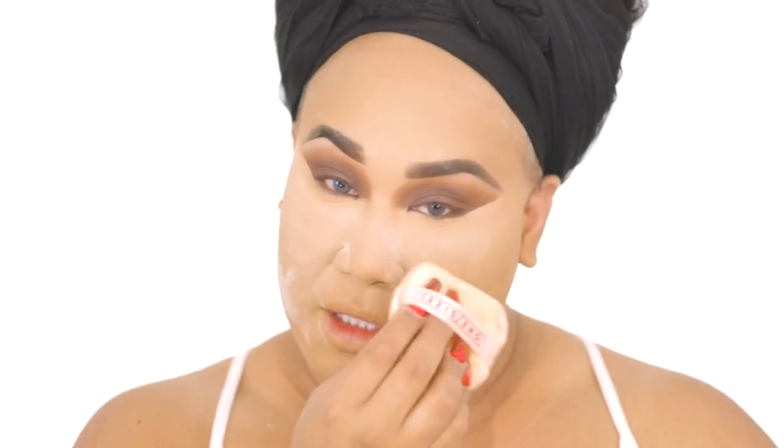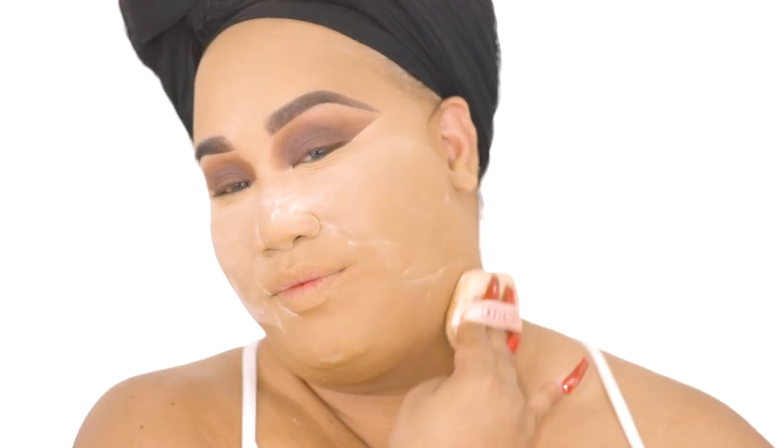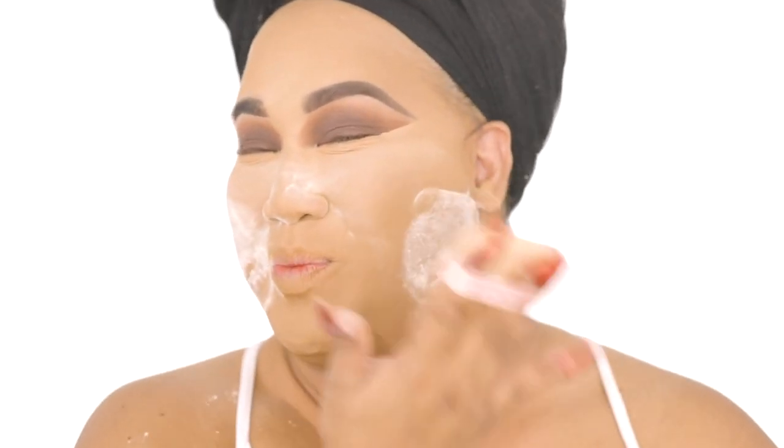I do love this powder so much. I really hope you guys get to try it. We do also have travel sizes. So this really, really works so amazingly on the skin. And it wouldn't be a PatrickStarrr video if I didn't smack a bunch of powder on my face.